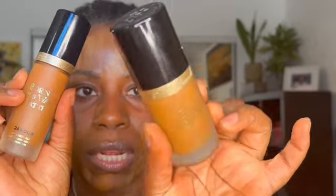I think the tall one was first and then the short one came after. I have spiced rum in both. And let's see what the match is looking like now. Spiced rum works. Let's look at the small one. It's not this though, but it can work. It could work. You see? Maybe the undertone is a little off. But looking at them too, it's close. It's really close to my skin.